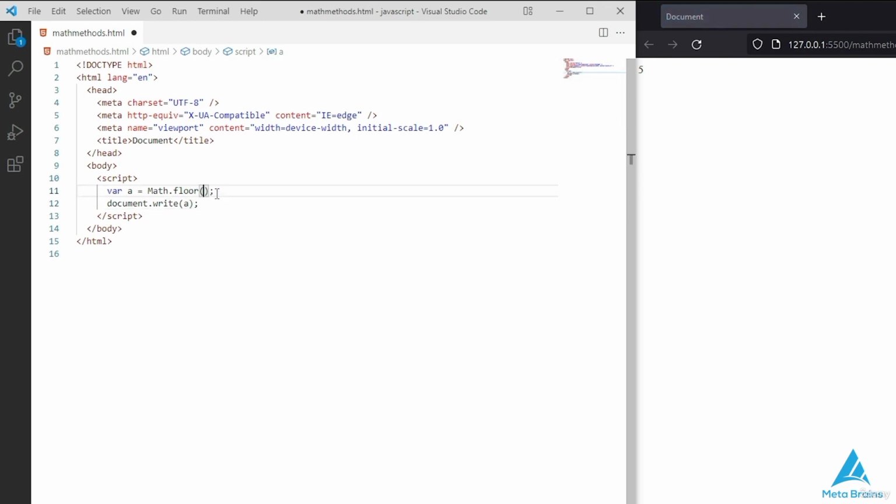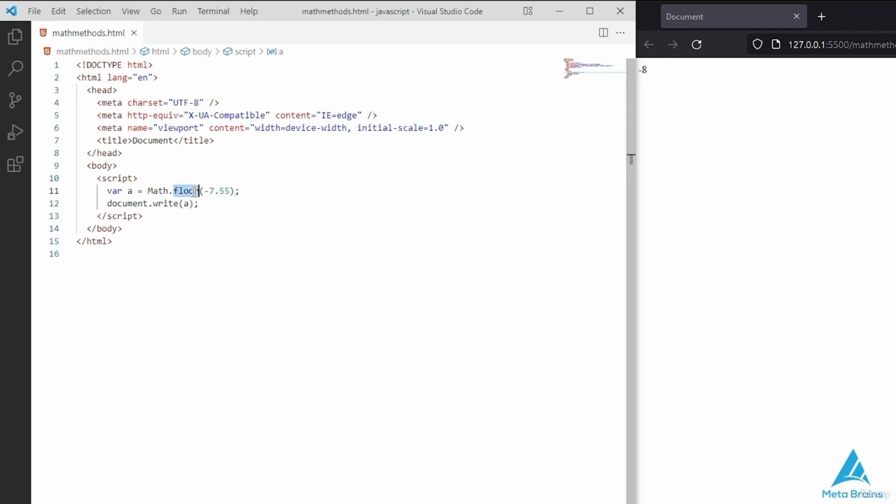If I write 7.55 here, it will print the lower value. So it's printing the value of 7. I'll give the value in minus, like minus 7.55. So that's the negative value. The value which is lower than 7 is minus 6, and minus 7 is bigger, so now I'll save it. It's showing us minus 8. Why? Because it's showing me the lower value than minus 7, the closest one, and it's working in an almost exact opposite manner to ceil.